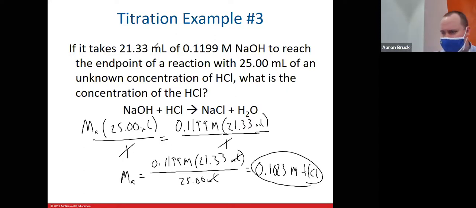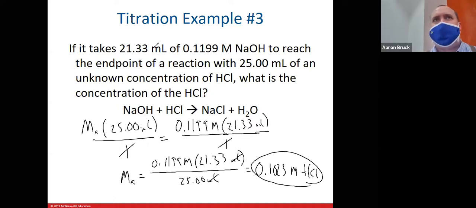All right, we're running short on time here. I'm just going to flash the answer up. Process is pretty much exactly the same as the previous two examples. The only real difference that we have to look at here is this is the only time we've had a 1-to-1 ratio. We had exactly as much hydrogen as we did hydroxide. When that's the case, our denominators essentially cancel each other out.